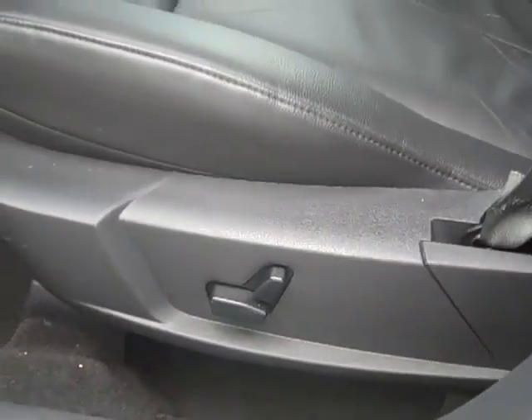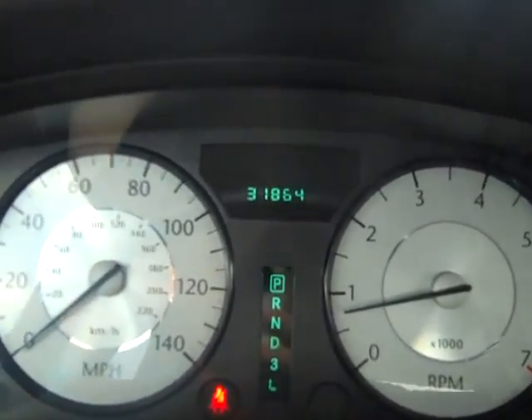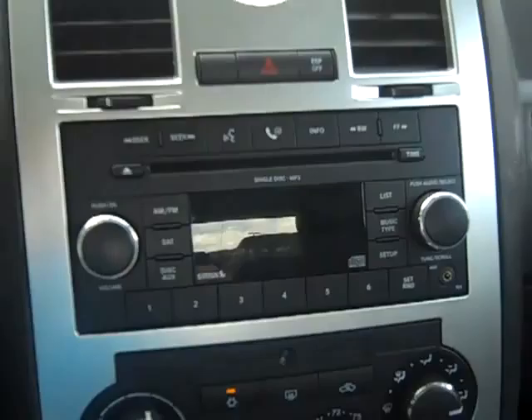As you'll see on the interior, I think you'll be well pleased. Nice dark leather interior in great shape. It has rear AC, power windows, and a beautiful cool vanilla color. This vehicle boasts the eight-way power adjustable driver's seat, all your power options, and only 31,864 miles. It also has an MP3 player input jack and dual climate control.